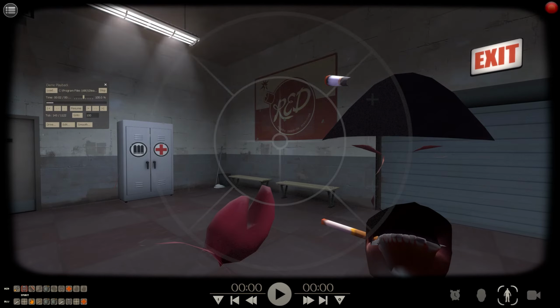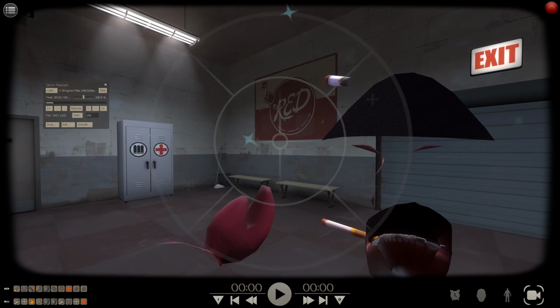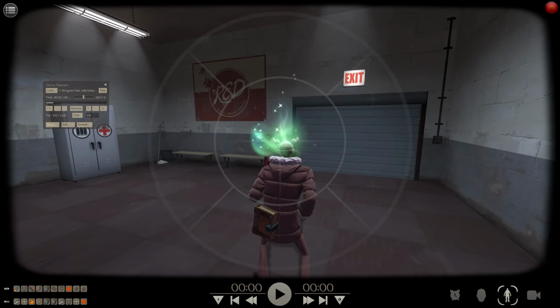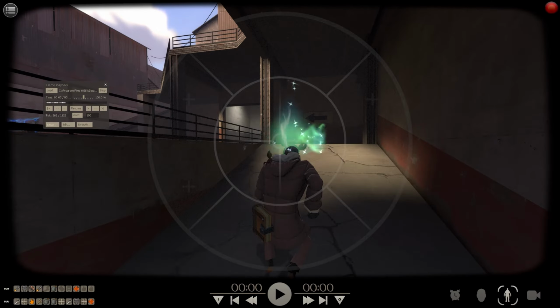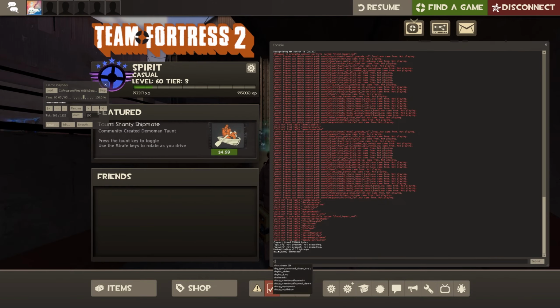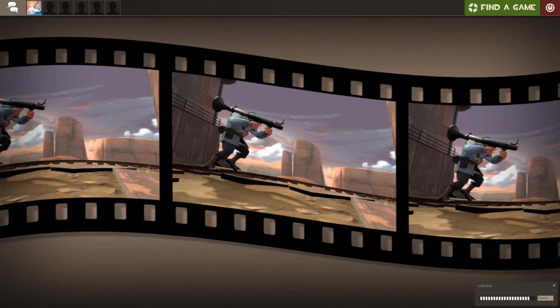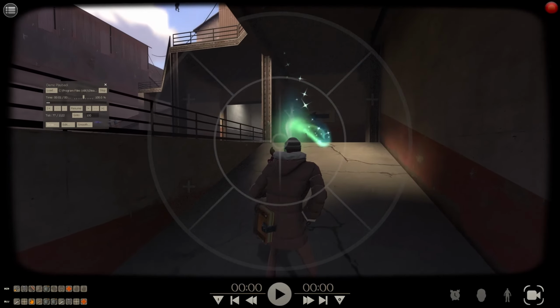If you accidentally click your character in the bottom left, you'll be stuck like this forever. I can click free cam and drive, and then back to third, and it'll be stuck following him. So, in order to fix this, we have to restart. So we disconnect. Then we watch. And now we have to restart all over again.